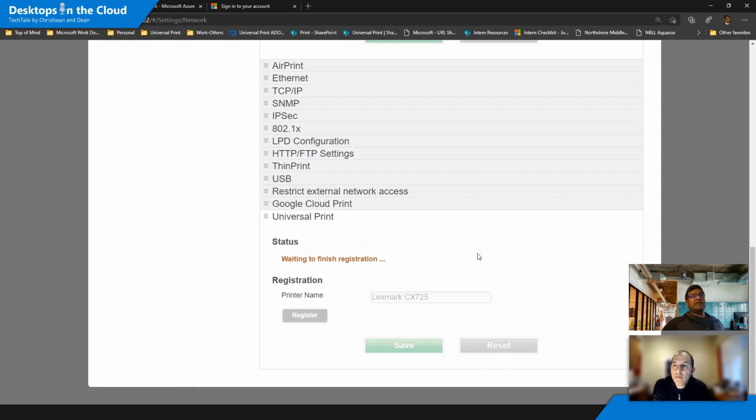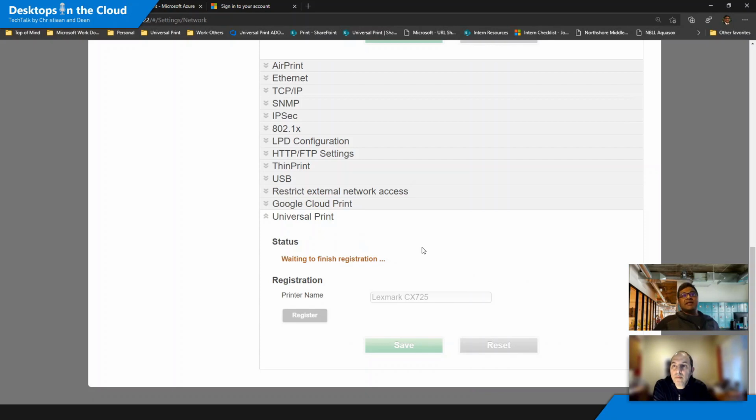While it's registering, in the background, there are principally two operations that are happening. First, this printer is getting a device object created in the Azure Active Directory, and Azure Active Directory will issue a certificate for this printer, and the printer will then store this certificate. It'll use this certificate subsequently to make all the connections, such that it belongs to the trusted entity of this tenant.